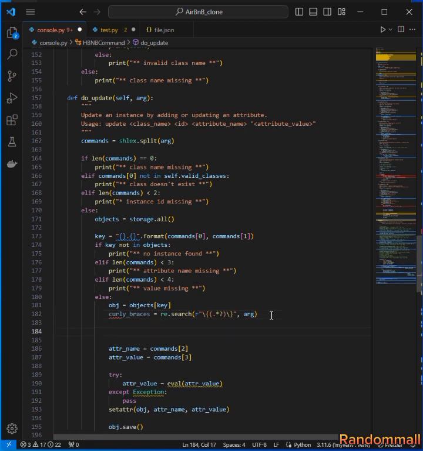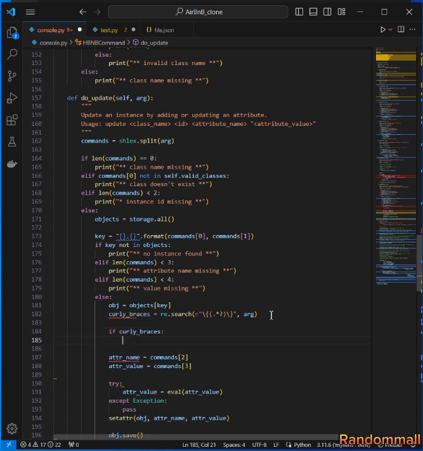Then we say if there is a match, meaning if the curly braces were found, we say if curly braces. Now we will take the content of the curly braces and save it as string data.